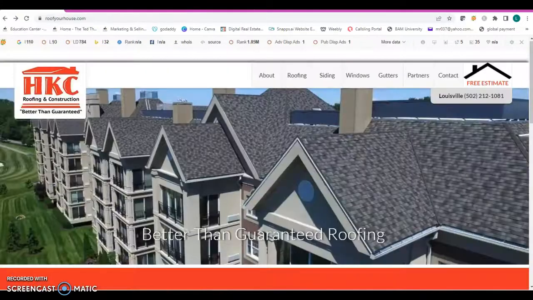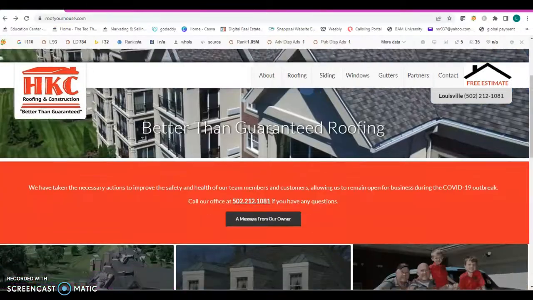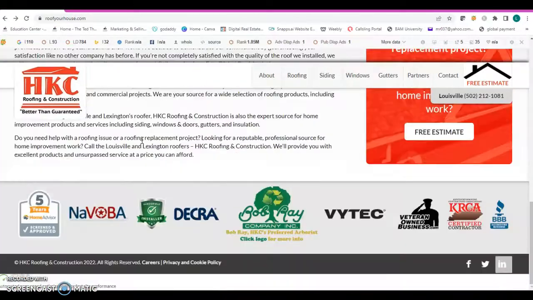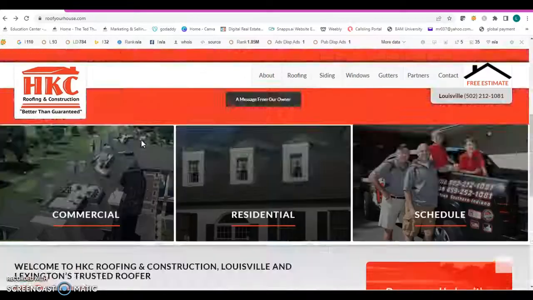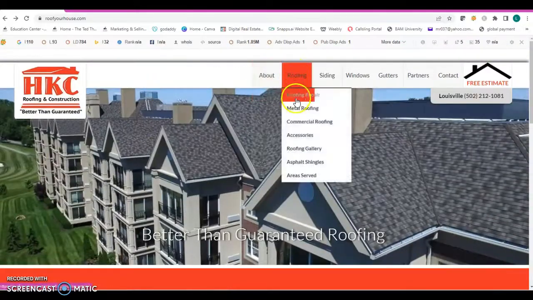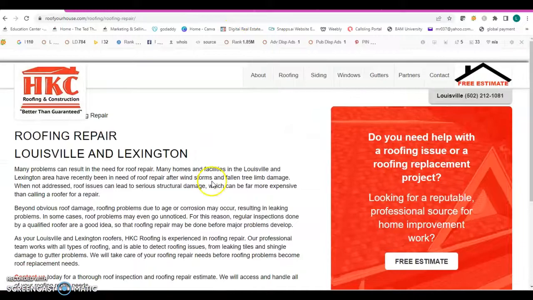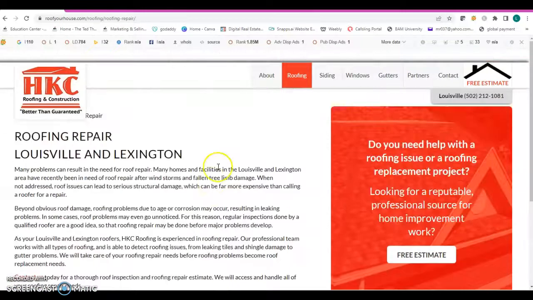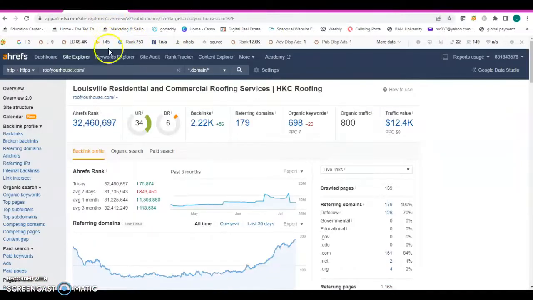And just for perspective, this is the number 1 company. They're number 1 on the map pack, and as you see, they're lacking content as well. I definitely like your layout and your page a lot better. You've actually got more content than these guys. So you're probably asking yourself, how are they number 1 if they don't have any content? Well, I have a web crawler tool here that I put the URL in, and it tells me everything the competition has, why they are ranked where they're ranked.